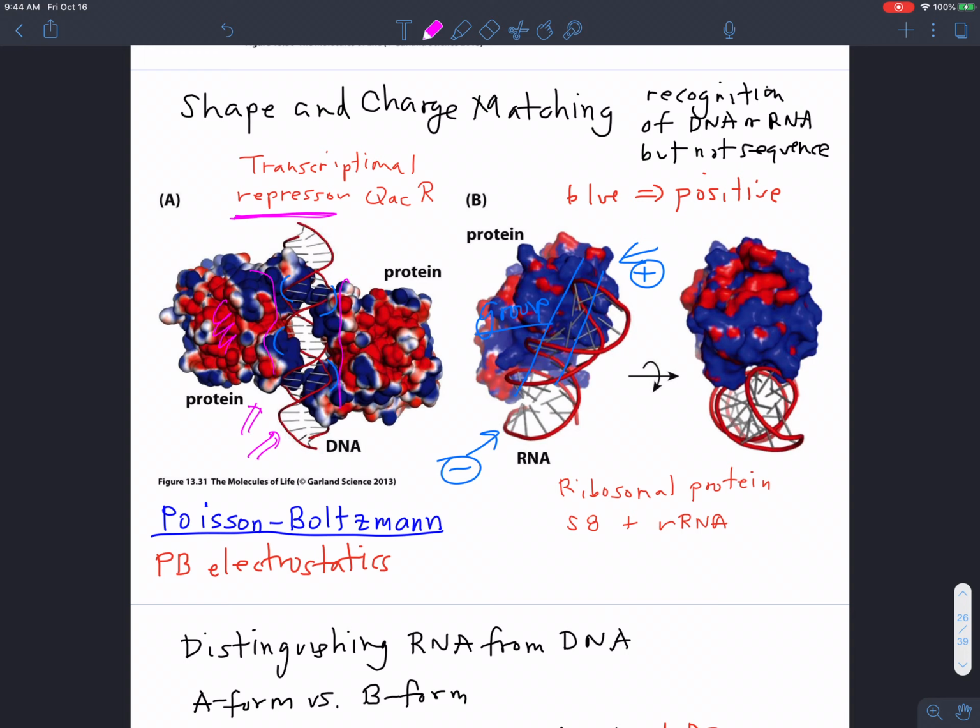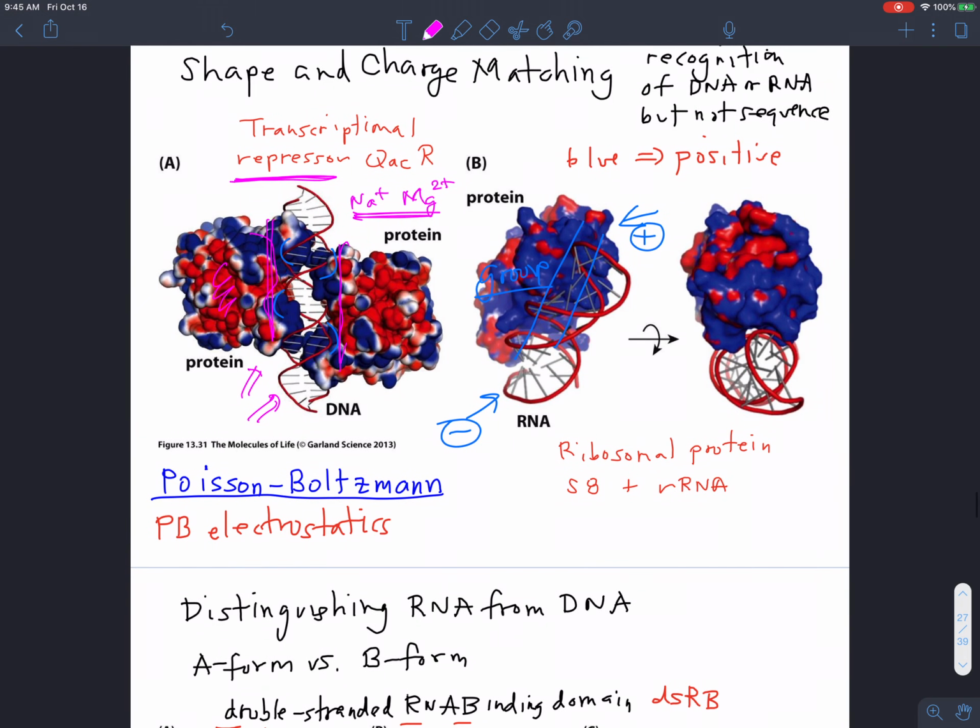There's all kinds of effectively countercharges, right? Instead of, let's say, a sodium ion being a countercharge or a magnesium ion being a counterion, the protein itself has countercharges on it, and that shows up as blue here, which are replacing, in effect, the natural solution countercharges that would be there. Yeah, here's something binding to an RNA. And here's another example. You can see lots of blue. And that's generally the rule.